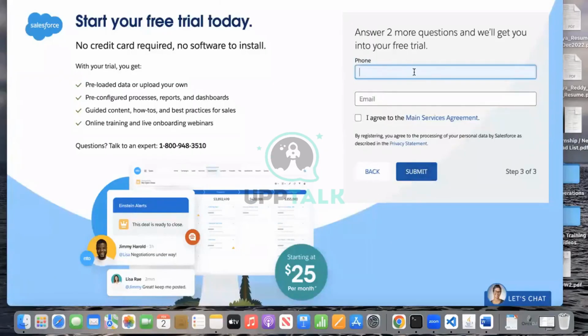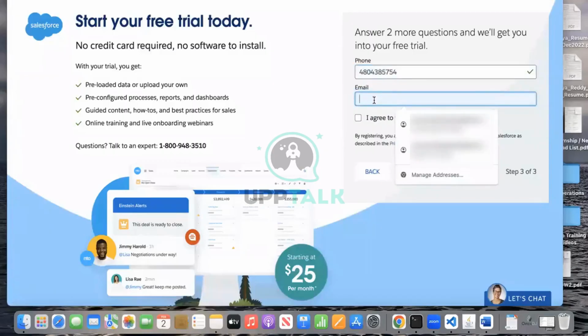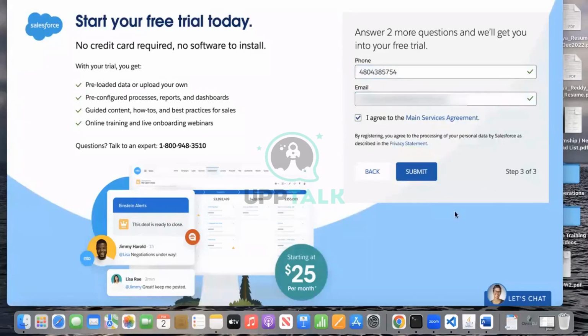Guys, everyone use a different company name. If Anya uses test type and Zoho, then other people use test type and Zoho 1, Zoho 2, Zoho 3 like that. Don't use the same thing. I agree to the conditions. Click on submit. It will take some time to register here. Once you register, it will send a verification email to your Zoho mail.